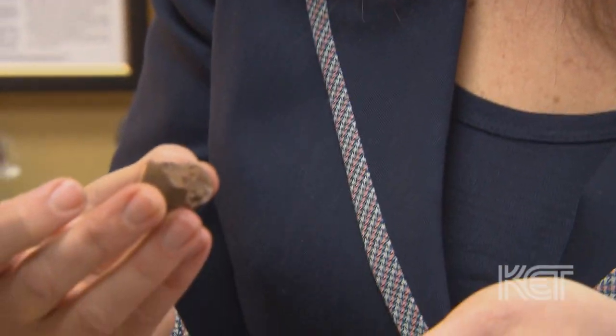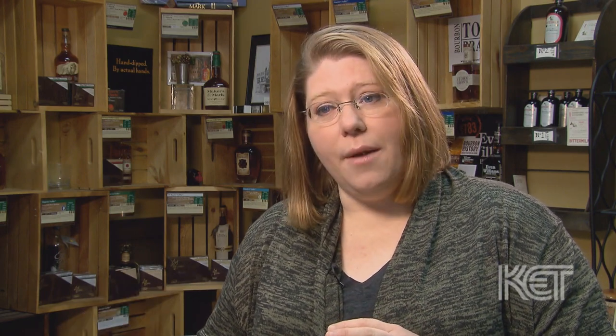When you have one of our bourbon truffles it's not just bourbon candy — it's an actual bourbon experience. They're called two-bite truffles. The first bite you're going to taste the chocolate, whichever chocolate we've used. If it's a dark chocolate you're going to get a lot of rich cocoa flavors. Then the bourbon is going to swell up towards the middle and you're going to taste that bourbon, whether it has cherry notes or tobacco or leathery notes. And then it's going to finish with a nice chocolate and bourbon combo at the end.